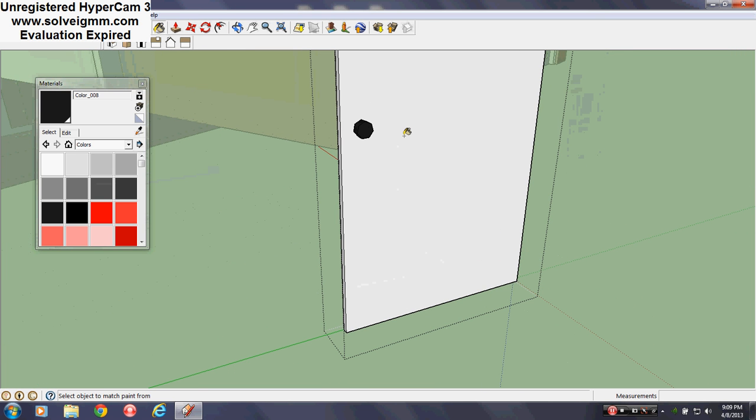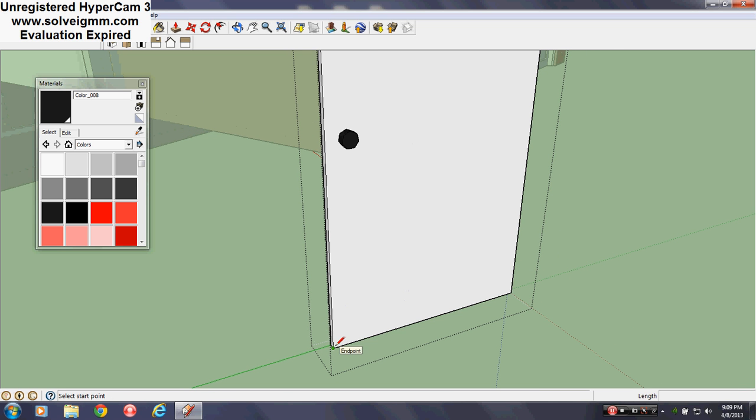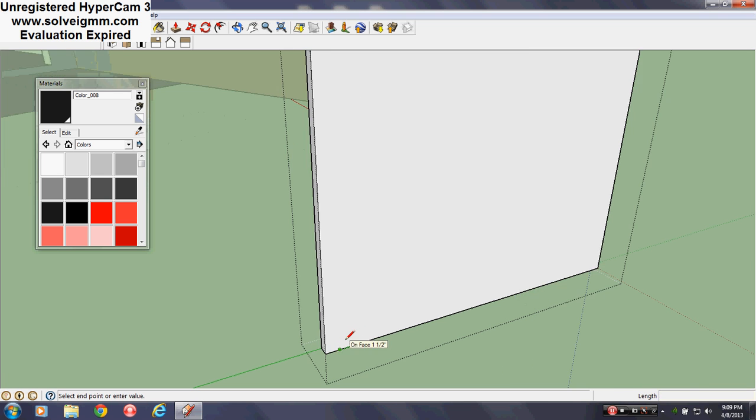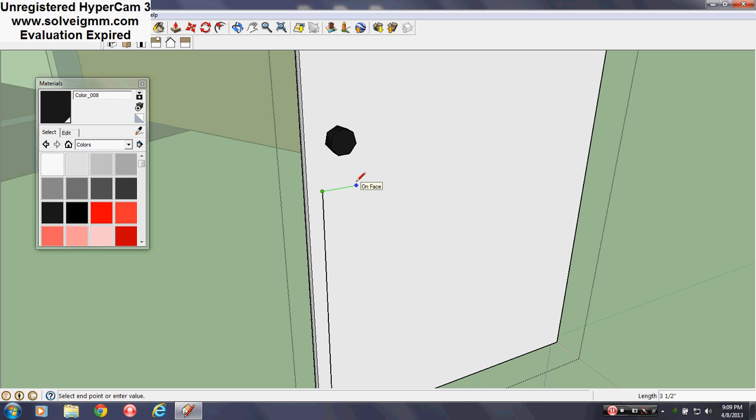Now, to make a lock is really not hard at all. And I mean, this is probably the simplest lock you'll see. I'll go from the bottom of the door, move it in 1.5 inches, draw a 1.5 inch line here. As you can see that little dot here. Then I move it up. I go 2 foot 5.5 inches. Then I make it 3 inches, and 7 inches.